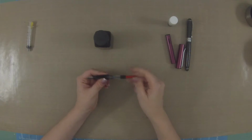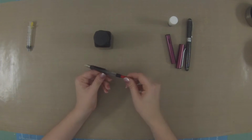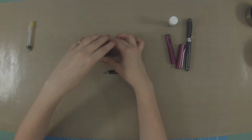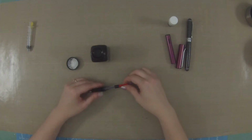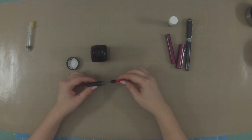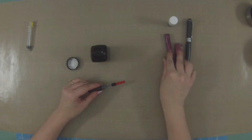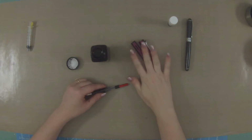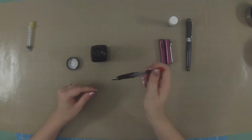And then I'm going to take this piston piece. You can just twist the back, and you can see that piston mechanism moving up and down. I'm going to twist it all the way to the bottom of the pen, so it is ready to start sucking up ink. I am then going to unscrew my bottle of ink, and today I am going to be using Noodler's Black Swan and Australian Roses because, as I'm sure most of you know by now, it is my all-time favorite ink so far, and it matches my purple Lamy All-Star perfectly, so it's kind of the ink that just stays in this pen permanently.